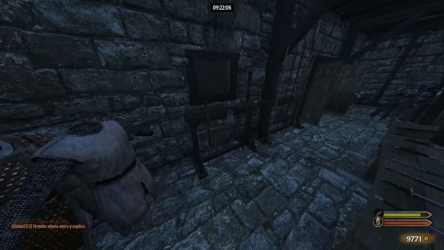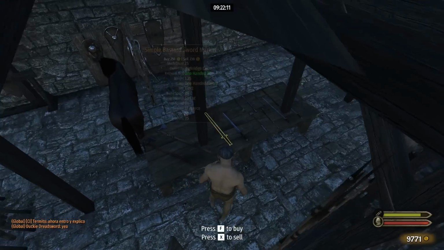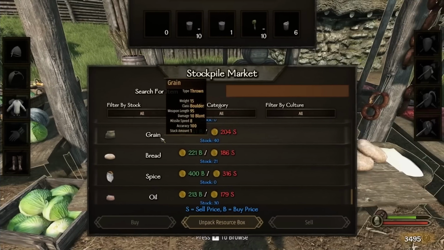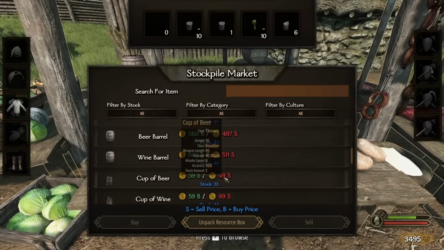One of my favorite things that it actually changes from Persistent Empires is it takes away a lot of the really annoying menus. You know, those markets in PE that you'd have to go into and type in what armor you want to sell, and then you could sell it through there.